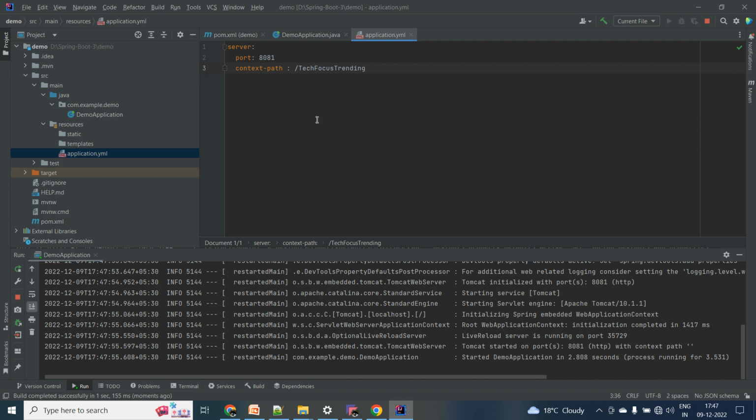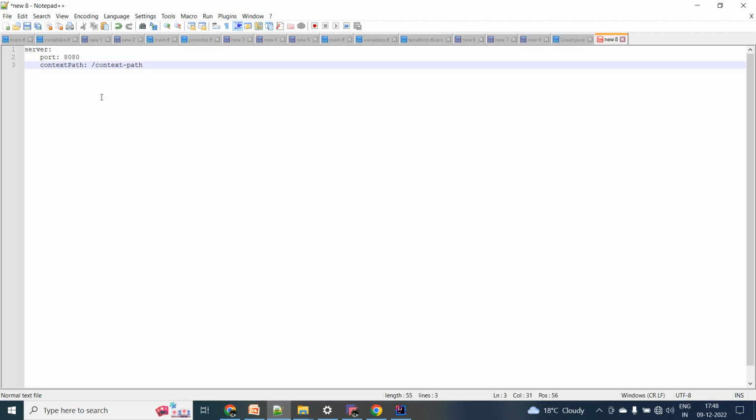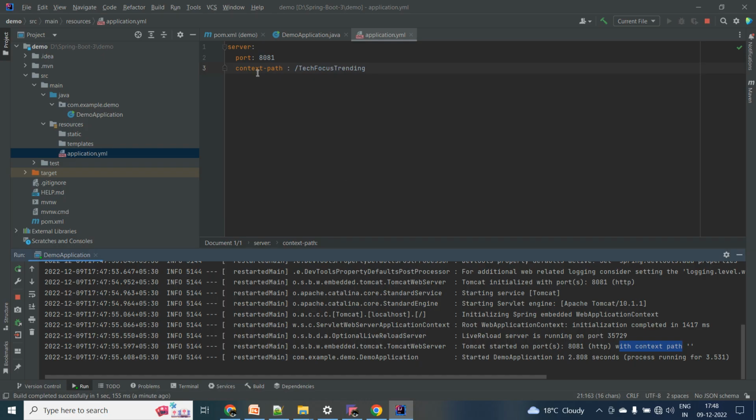Now we can observe here that the context path is not coming properly. There is an issue with the context path. Maybe we should change the context path and restart the server.